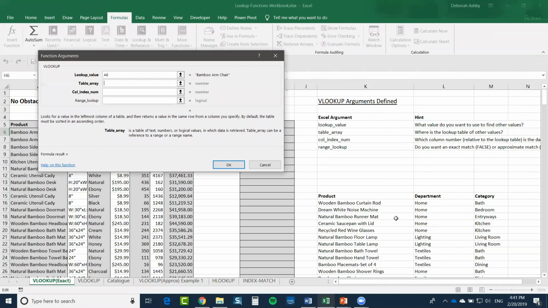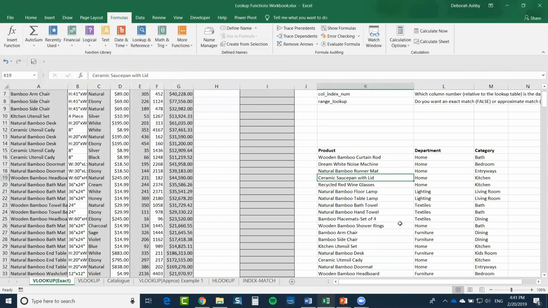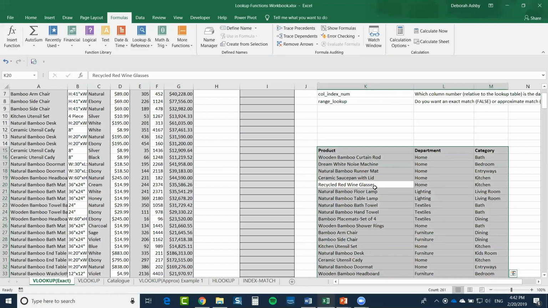Now there's a couple of different ways that you can select this table. I could go in and just highlight the entire table in here and put the references in. Now to me, that's not the easiest way to do it, okay? So I'm just going to cancel this for a moment. And I'm going to come down to this table, and I'm going to name this table. It's a lot easier in the long run if you name things. So I'm going to come into here, and I'm going to select that entire table by pressing Control A. And I'm going to give this data range or this table a name.